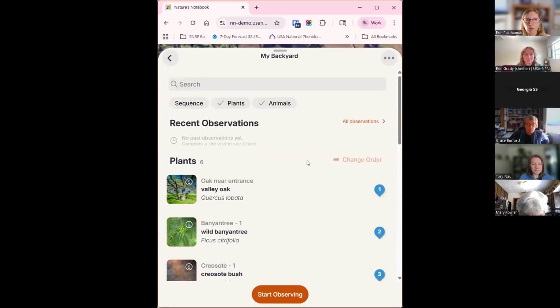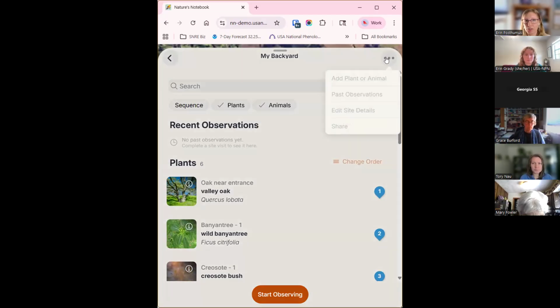This is a screen where you'll be able to add your plants or animals, edit your site details, and then see your past observations. It's grayed out right now. You'll see in this demo, if you're playing with it later, there's a number of things that are grayed out. That just means that it's something that's not in the demo yet, but it's going to be there eventually. Some of these might change a bit, we're still deciding about some of them, so subject to change a little bit, but generally we're going to have these features.